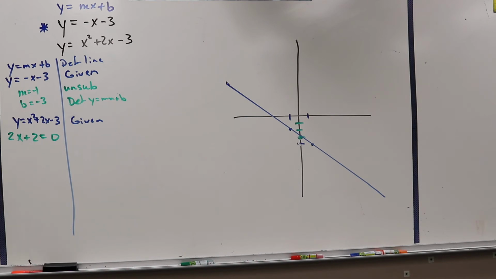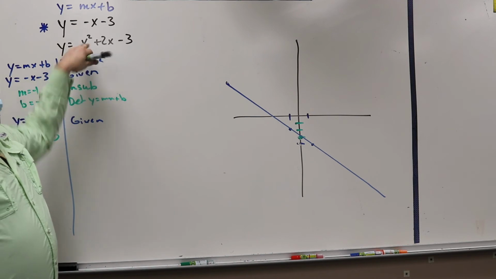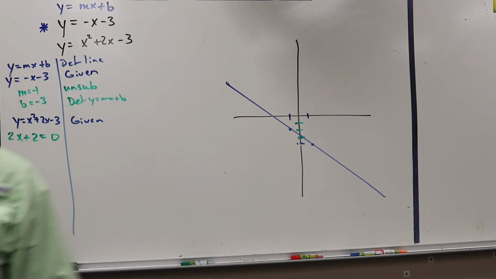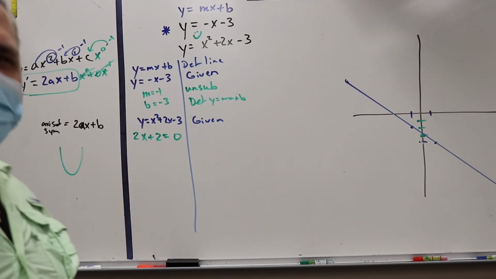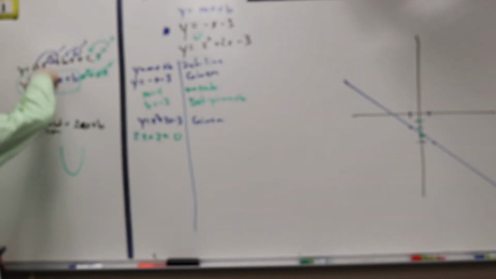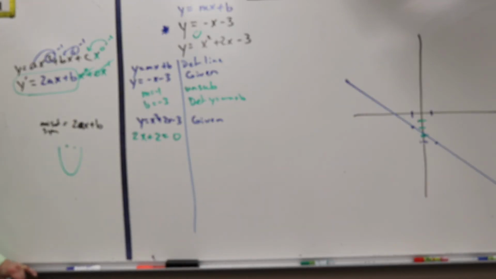Because at some point, we know that this is smiling or frowning. How do I know that this one's smiling? Because it's positive. Because it's positive, I know this one's smiling. So this function looks like this. Or I should keep it here so that the camera can see it. But this function looks like this. Smiling. Okay? Hopefully now you can see it. So it's a smiling function. And from that, then I know that this has a bottom to it, right?